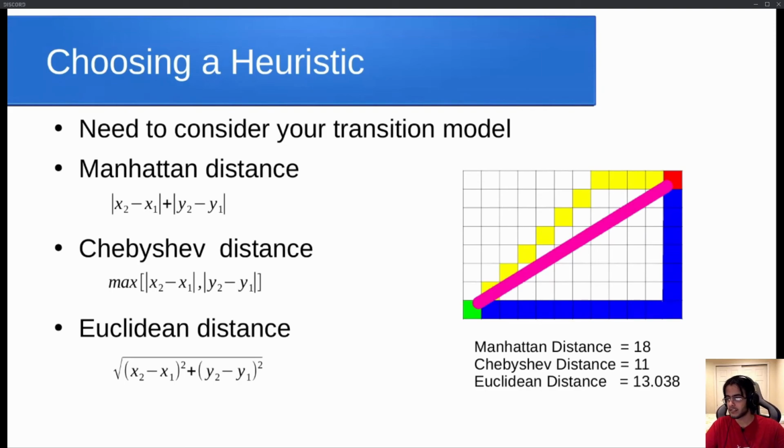So I guess I'll explain that a little bit more then. The Chebyshev distance, you see there, is the maximum of your deltas. So it's the maximum of your delta x and delta y. You can see in the example, the delta x would be 11 and the delta y would be 7. So in this case, the Chebyshev distance is 11, the delta x. And if you collapse that yellow line onto the x-axis, you can see that it lines up with the bottom, the x distance.